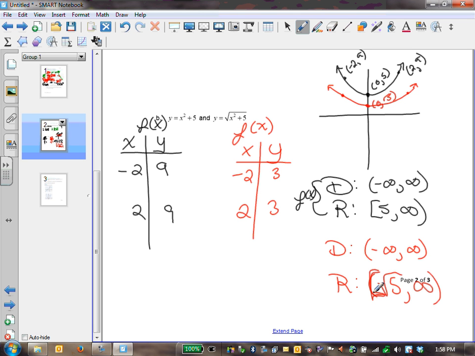I have a question. The second graph, how is it wider? What do you mean? I'm just confused with the shape. I know it's not an accurate graph, it's just a sketch. Wouldn't the red graph be... because 3 is closer to 0. No, but remember the height. My 2s will be the same, this won't be as high. So in order for it to get to 9, at the same point here, it would have to be 81 on the original graph. So by the time we get to 9, we're going to be way over here. So it's going wider and then up. Okay.